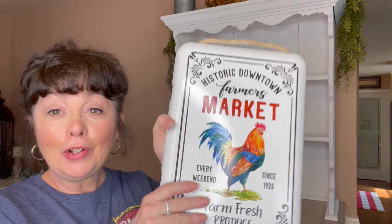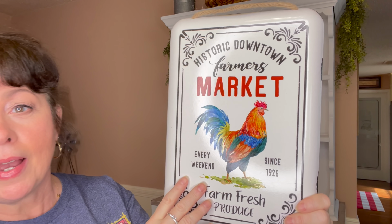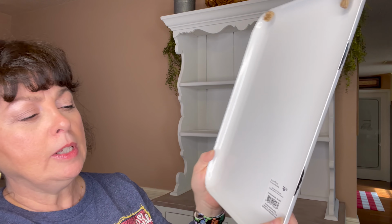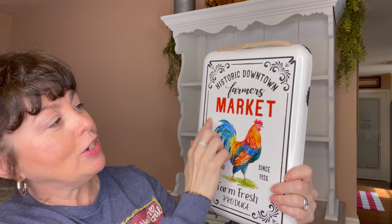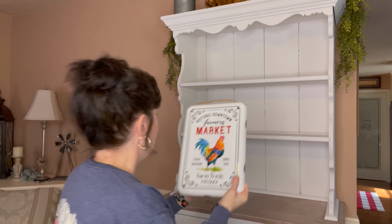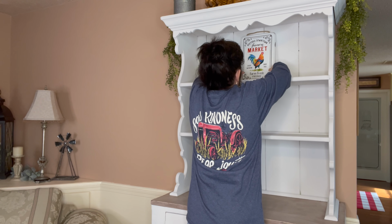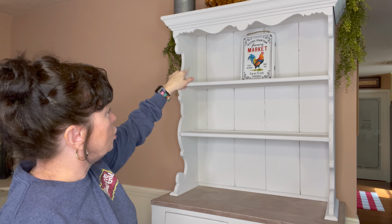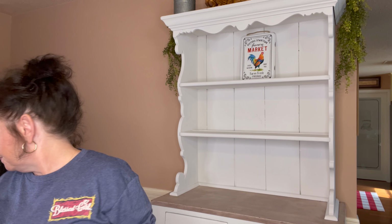Okay, the first little item I'm going to be using on this farmhouse hutch is this adorable sign. I picked it up at Walmart. I think it was last fall. And I only paid $6.98 for it. It's metal and it just says Historic Farmers Market. Don't you love that rooster? I do. And I'm just going to put it right up here in the center and just lean it. You can either tuck that little string behind it or leave it out. I'm not sure what I'm going to do just yet.